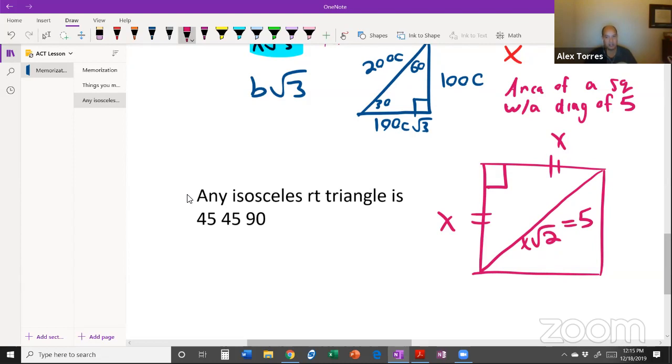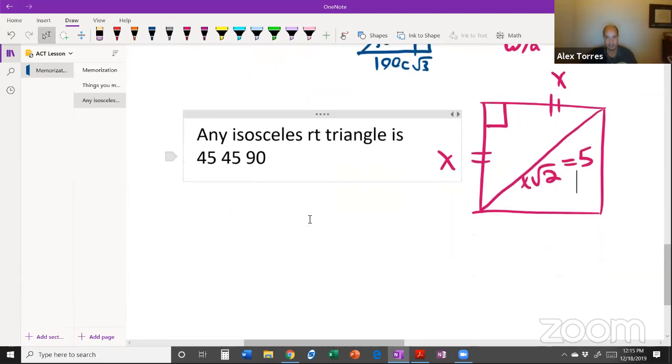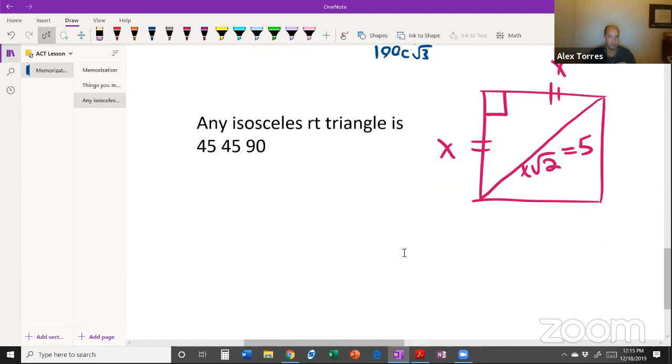So using this, we will not refer to calculator guy here and actually solve this in the interest of time. But from here, we have enough information to say, if x root 2 is 5, we're able to solve for x. Once we have an answer for x, the area of a square is side squared, which is basically length times width, but the sides are the same. So when you get x, you do x times x, and that would give you the area of the square, and we'd be done. So there are lots of different ways that you can use special right triangles, maybe one of the top 5 things you'd want to be good at before heading into an ACT math section.